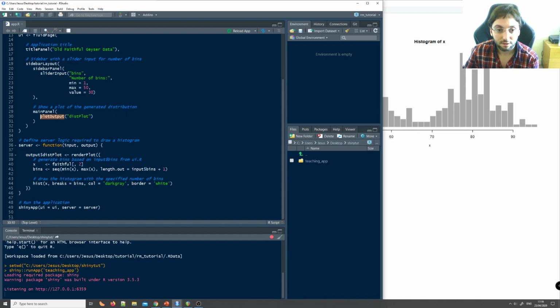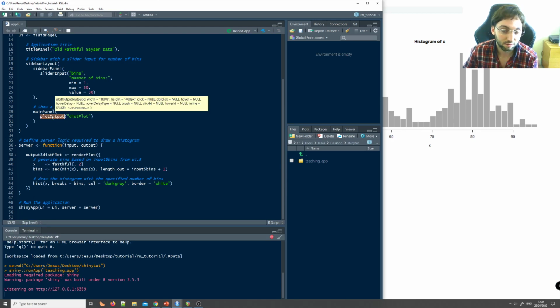Now it's important to see that we are using this plot output in response to using this render plot. These functions go in pair. Whenever you want to produce a plot, you need to first render the plot in the server, and then you show it, you draw it in the user interface by using this other function.